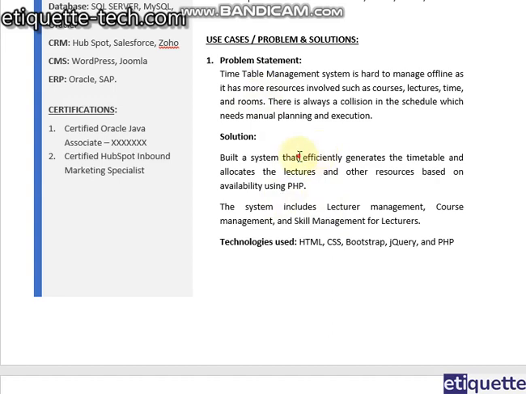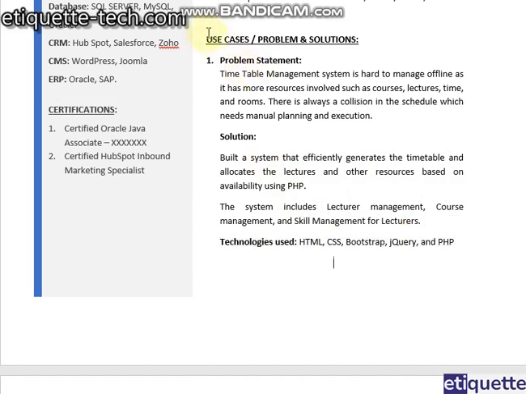It efficiently generates the timetable and allocates the lectures and other resources based on availability. I have done this in which language, you need to mention that. You can also highlight the technologies that you have used to build this web application or any kind of application.